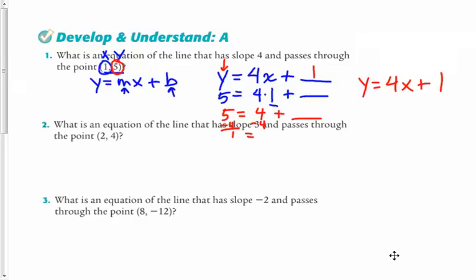At this point, I think you should go ahead and try that. Why don't you try the next problem here? What is the equation of the line that has slope 3 and passes through (0, -2)? If you try that now, if you pause now, you can check back and see what the answer is. There's the answer. If you did it right, you should have got y equals 3x minus 2.